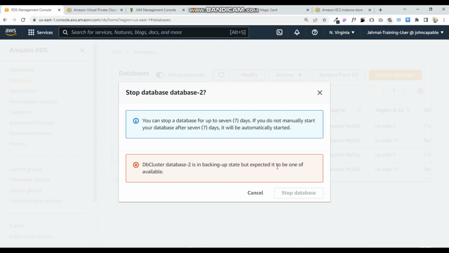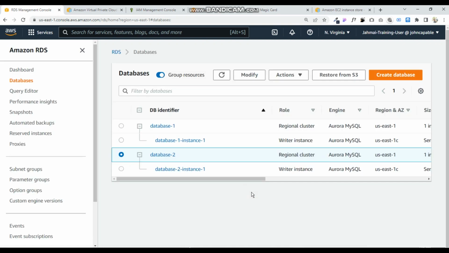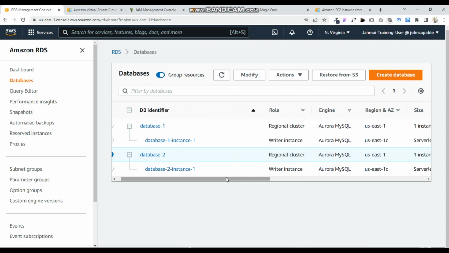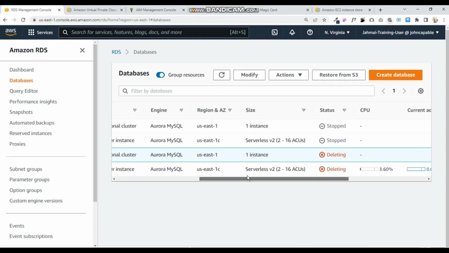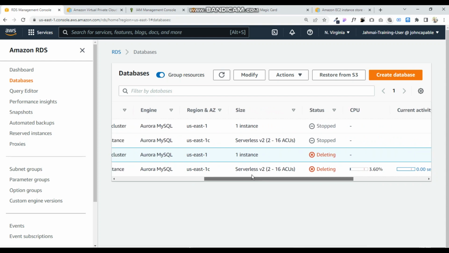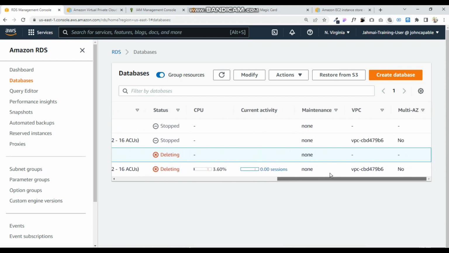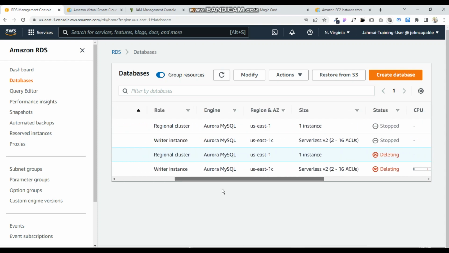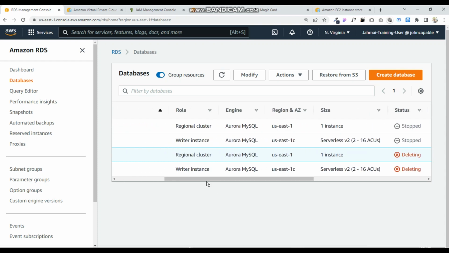Okay, so this has to finish deleting first. So let's wait and see. It's already deleting. That's it. So everything is deleting.